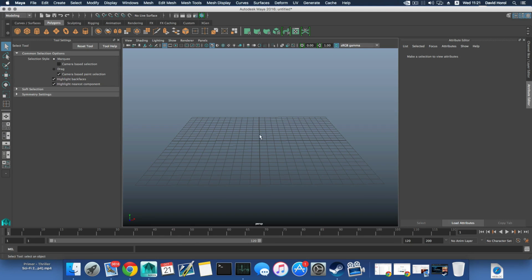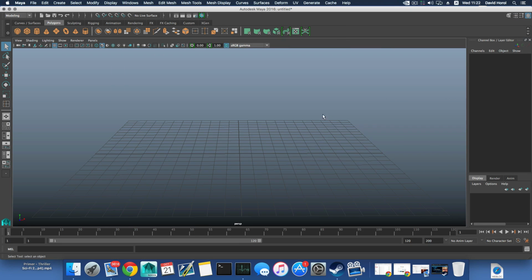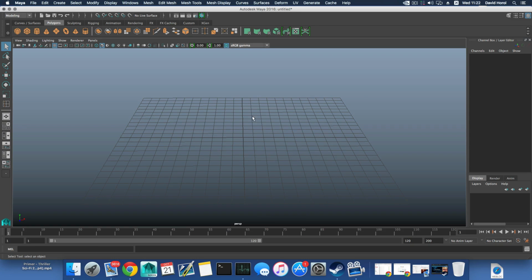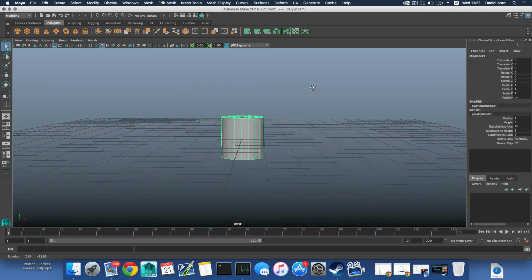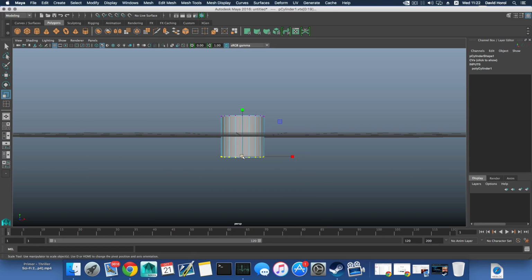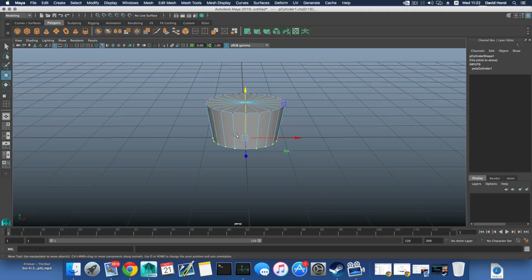So anyway, this time we're gonna create a laundry basket, and this is just to add a little bit more to that area there. I'm gonna start with a polygon cylinder, and by the way, I'm starting with a new scene because I just feel like it's too heavy there. So I'm gonna grab this cylindrical shape, the vertices down there, and just with the scale make it a little bit narrow and lift it up a little bit like so.